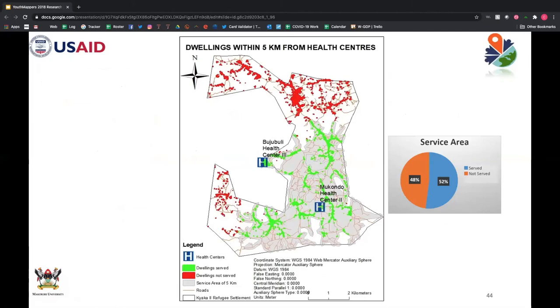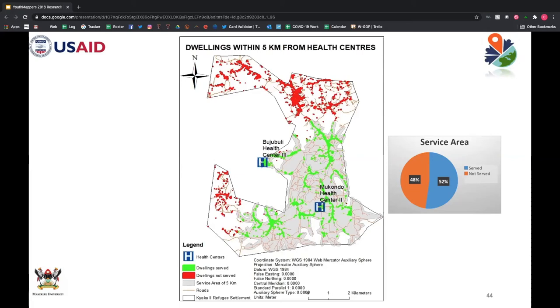So this is for health centers. According to the UNHCR handbook of 2019, a distance of 5 kilometers is usually considered when setting up health facilities in a settlement. However, at the same time, Uganda's healthcare system works on a referral basis, such that if a given health center cannot treat or handle a case, this case is referred to another unit a level up. So we have the village health teams that act as a health center one, then health center two, health center three, health center four, and finally a general hospital or a referral hospital.